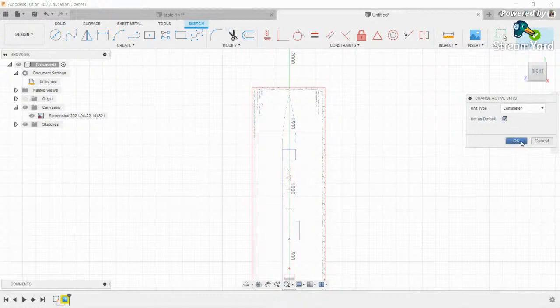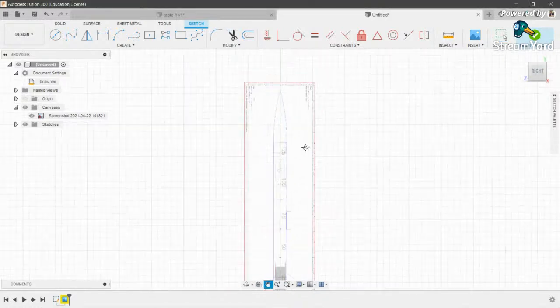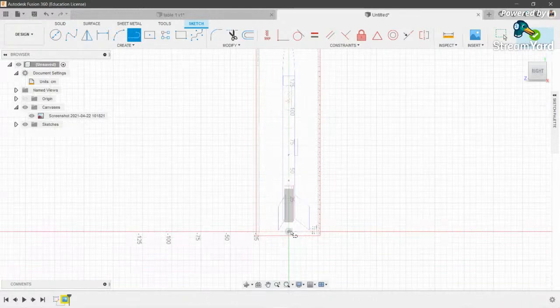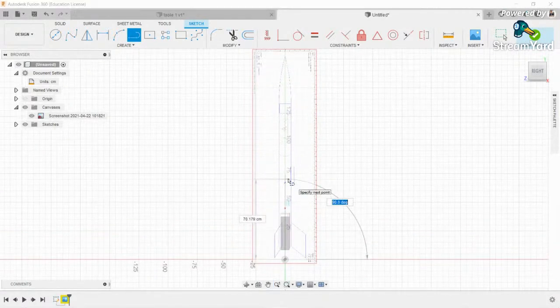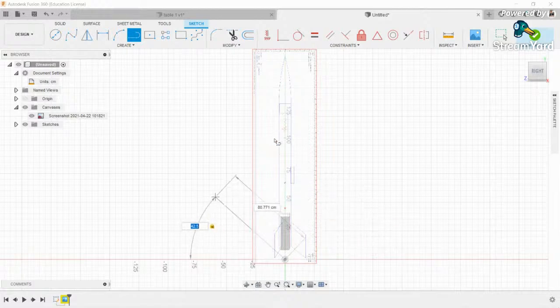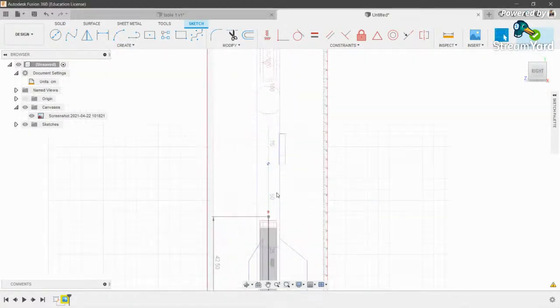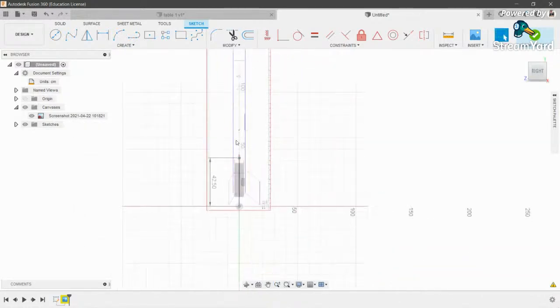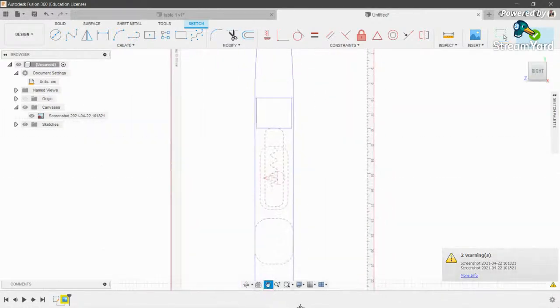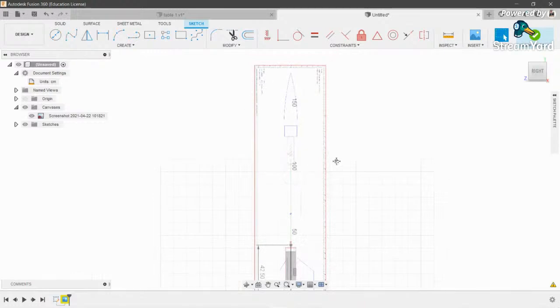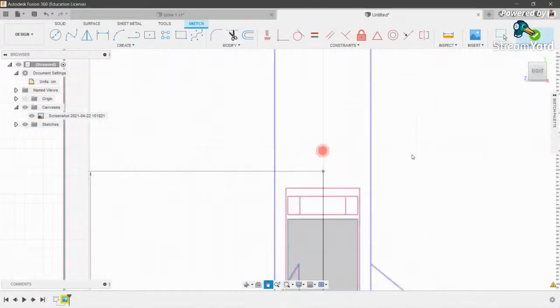I'll set the default for some time, and now I will create a line from here to here, 42.5. Okay, it will be somewhere here. Now I have to set my canvas up to these limits only.